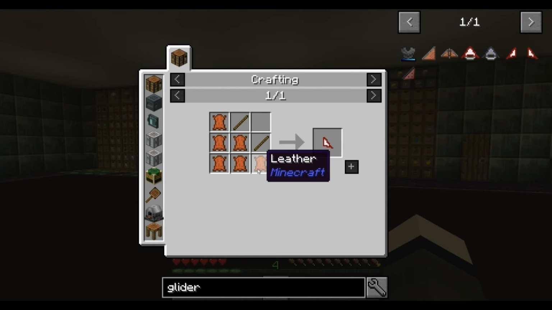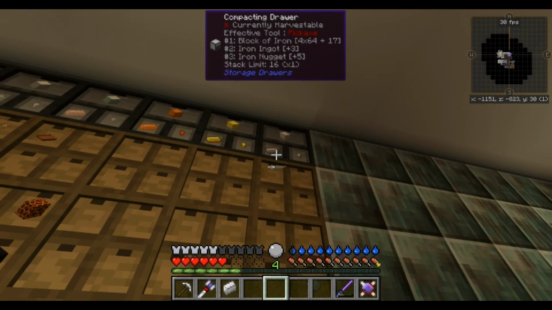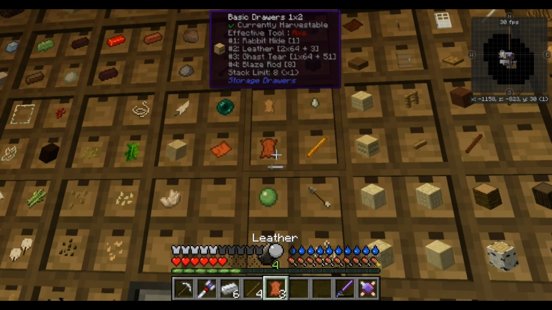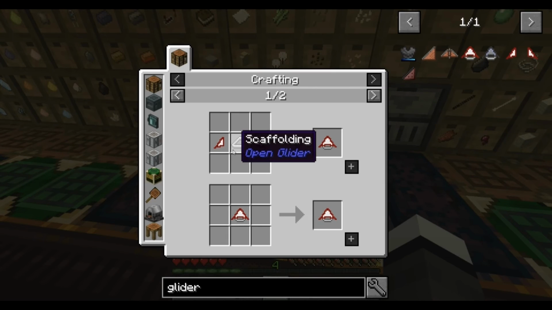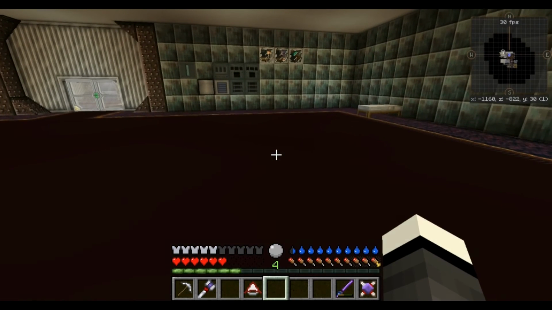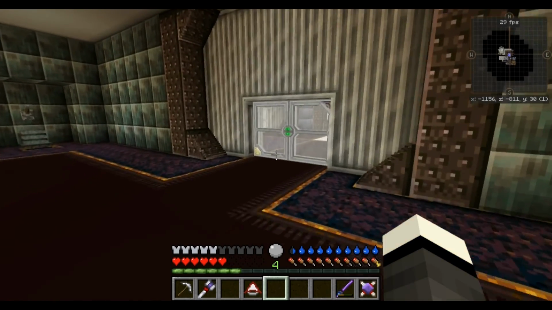So 6 leather times 2, 12 leather and 4 sticks. And 6 iron. There we go, we should have everything to make it. That's that one. That's that one. That one. Stick them all together. And that's that. Right. Does it go? It don't. Let's try it out.